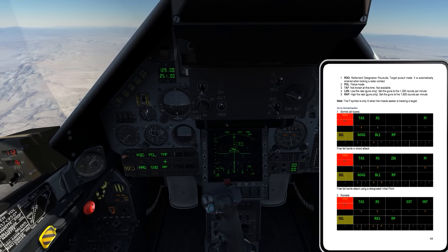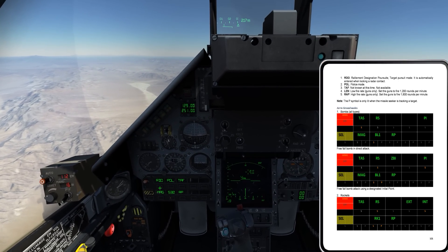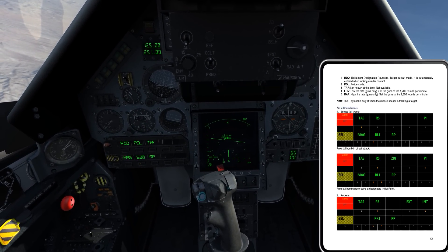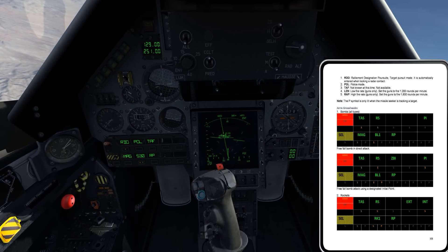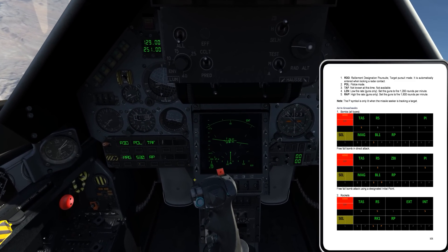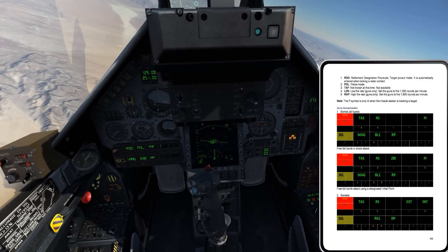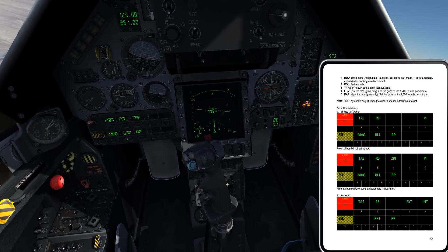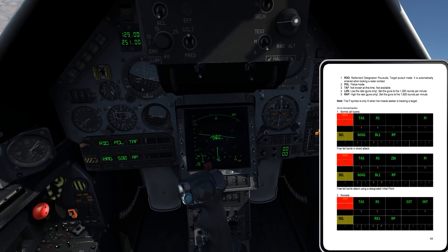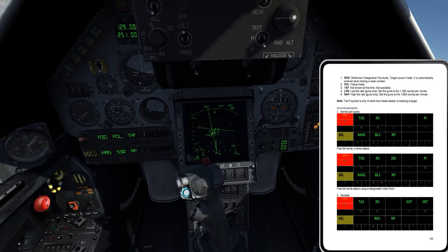It's going to work fine without that TAF functionality. Now, what happens if I depress this? I believe I will lose single target track — yes, that's exactly what happened. So if I depress that, I lose the single target track. I could also do the same thing by just re-depressing the target lock button on my stick — that has the same function. It just drops the track and goes back to the range while search, or just the basic search mode of the radar.